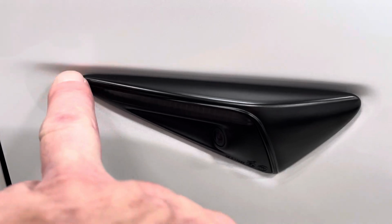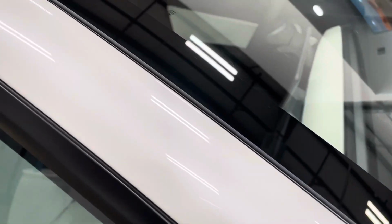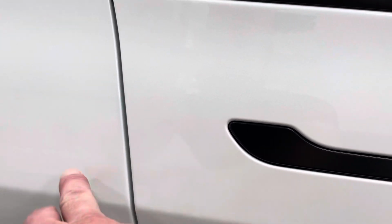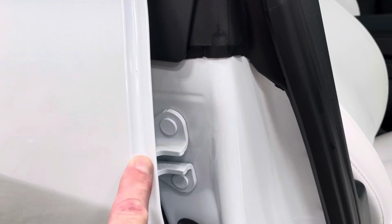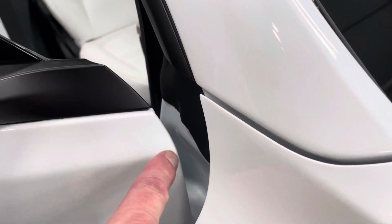Coming around all the cameras, everything's real clean. Coming into the doors, everything's real clean. Coming up our A-pillars, all nicely done. Back out here a little bit and come to the door. Coming around, wrapping inside each door, wrapping in from the rear to the front area. Coming around this door here, and both sides are the same. And then coming around, wrapping them inside the fender area.